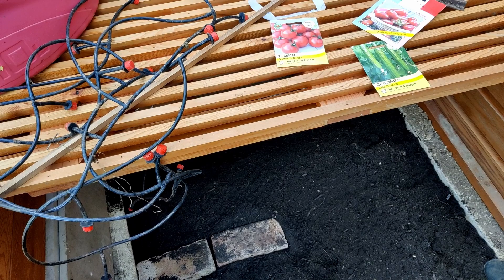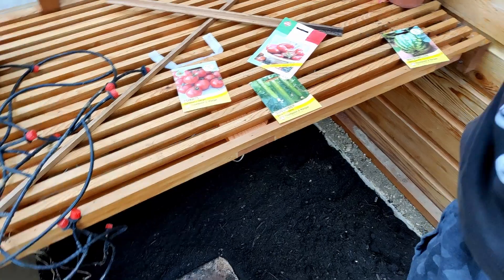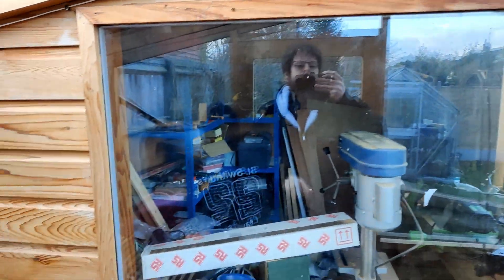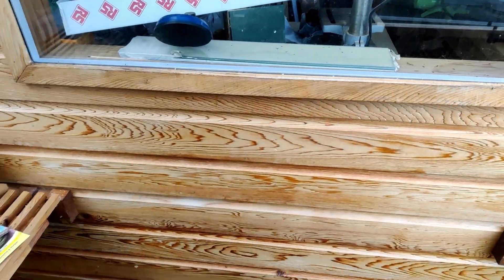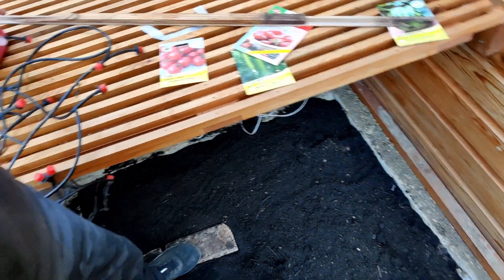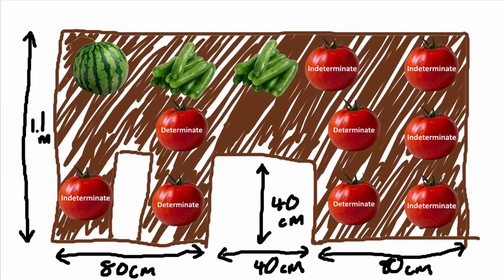We need space for these to grow. If we have the watermelon in this corner here and it grows up there, and the cucumber can sort of come up here and do its thing. I was expecting us to put the cucumber and watermelon here so that it can cover the front of the shed, and if we put some wires in here they'll have something to grow up on. Or we can put the watermelon and cucumber here and here and then it goes up. But maybe only one tomato in this corner over here. So: watermelon, cucumber, cucumber, tomato, tomato, tomato — and basil. What I was thinking is if we got some basil seeds we could just scatter it and almost have a carpet of basil on the floor.